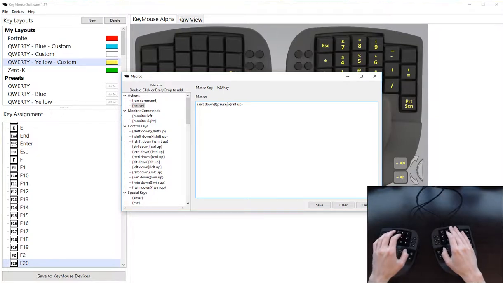And if you want to pause for a certain amount of milliseconds, 1,000 milliseconds is equal to 1 second. So let's say we want to pause for half a second. So we're going to do 500 milliseconds. And so right alt down, F, pause for half a second, X, right alt up. In fact, we're going to lower this down. Let's go down to 150. So that would be 150 milliseconds. And we'll click save here.